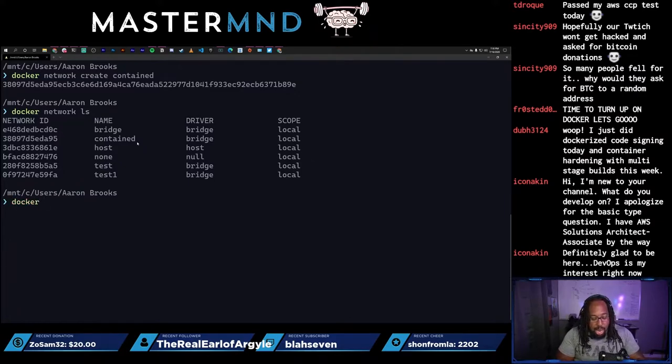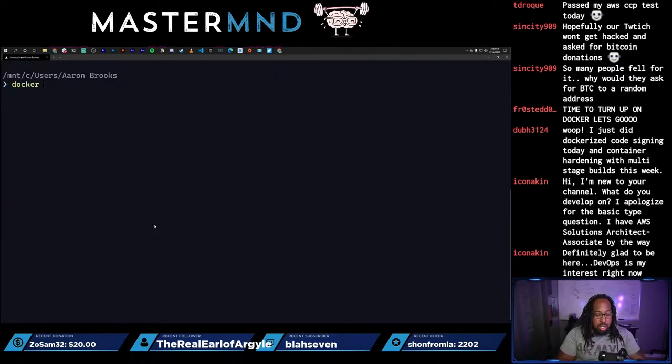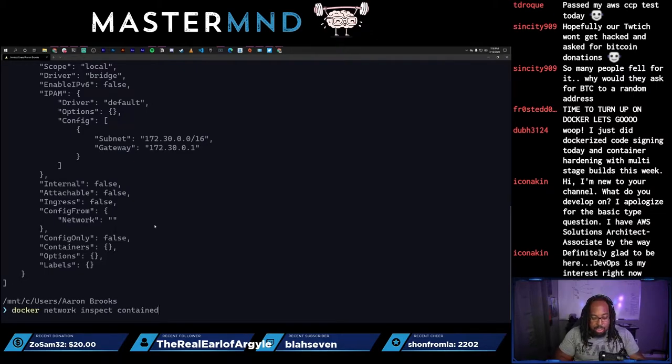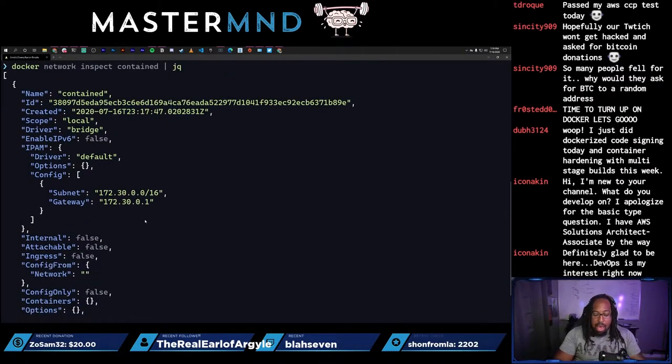Now, what other options do we have here? If we wanted to see a little bit more about this, we have this nice inspect command. Let's use the inspect command and see what information we can find out about our network. So docker network inspect, and then you have to give it the name of the network you want to inspect, or the ID of it. But I don't know the ID, so I'm going to use the name, which is easier to type. No need to copy and paste. We get a bunch of output, but let's clear that and do it again, and let's get a little color in there and take a look at what we have here.